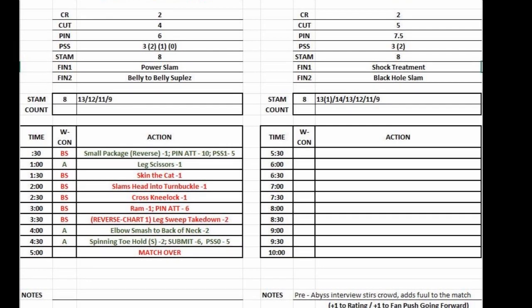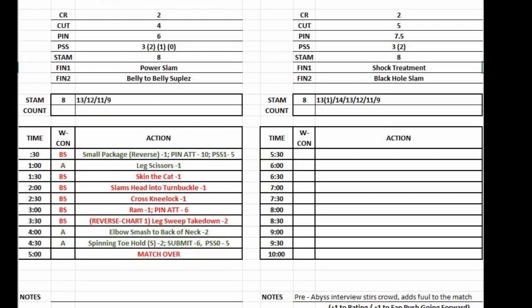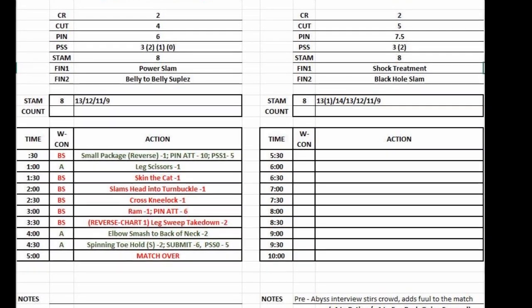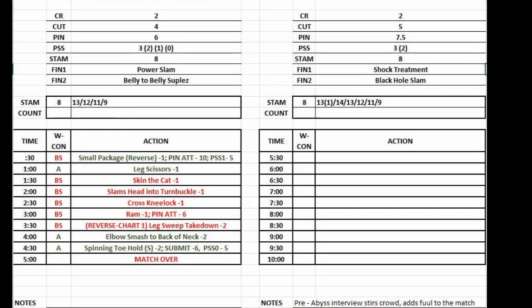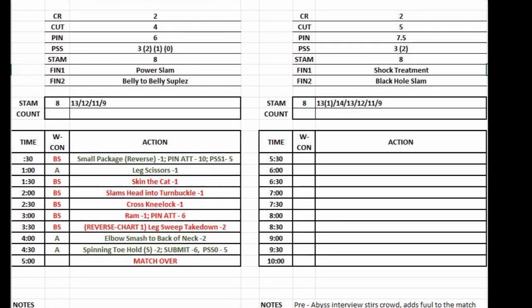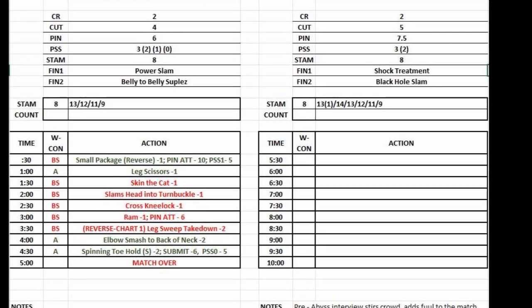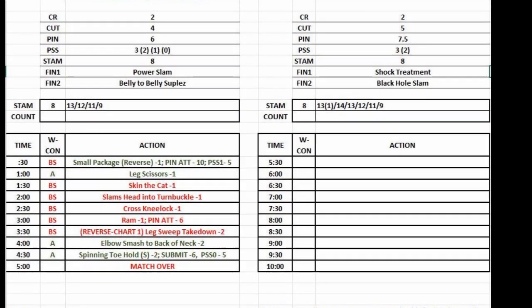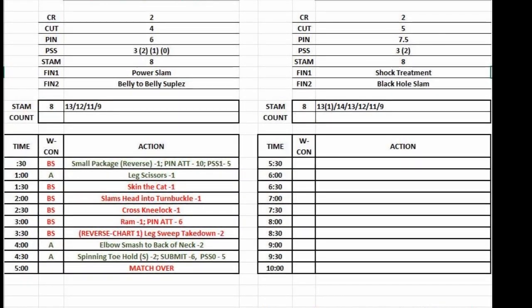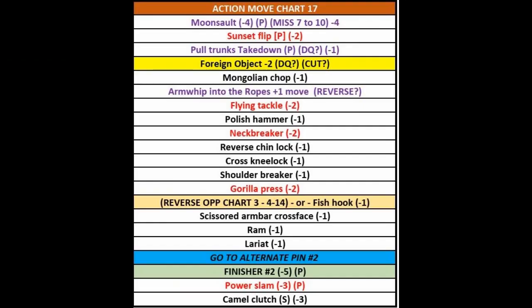Now, in 4-dice wrestling, 4 moves are important because after every 4 moves, if the action on the action move charts does not dictate some type of pin attempt, submission, or anything along those lines, then you can automatically, after 4 moves, go for what would either be a pin or submission attempt based on a move. Like here, it was a simple ram move. -1, no big deal. Not a strong move, but it would have been a pin attempt.